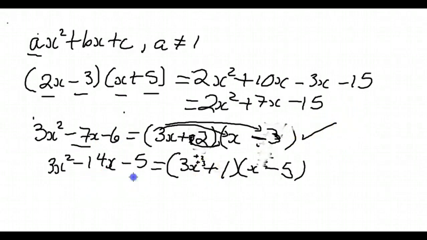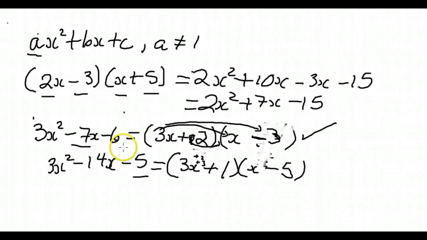So what are we looking for? Okay, taking a look at this one, we're looking for two numbers that multiply to 5. That's easy because it's a 1 and a 5, right? So there's a 1 here and a 5 there, or vice versa. Here we have a 6. We need to look at the factors of 6, 1 and 6, 2 and 3, and try and combine them. Now I don't worry about all of the signs. I'll worry about that a bit later. I do know that there's one positive, one negative, and here again also one positive, one negative. So let's try something where we have a positive last term.